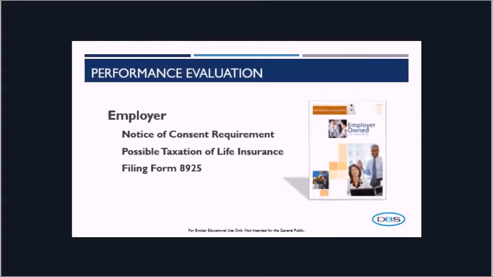In the corporate arena, where businesses can actually own life insurance policies on employees, there was a change in the law in 2006, specifically stating that if life insurance is purchased on an employee and the employee has not signed a notice of consent or waiver, that they know that the business owns the policy and is the beneficiary, then proceeds will be taxable to the business. And oh, by the way, the business needs to be filing an information form with their regular tax return, Form 8925. If they haven't even bothered to tell their accountant, they're out of compliance and they don't even know it.